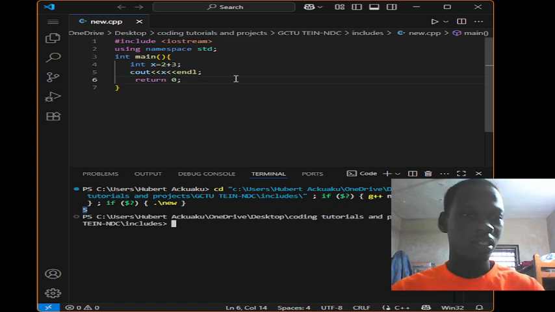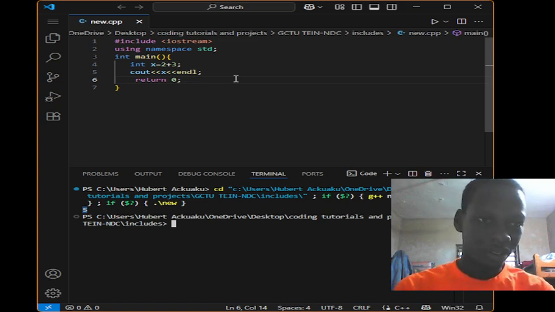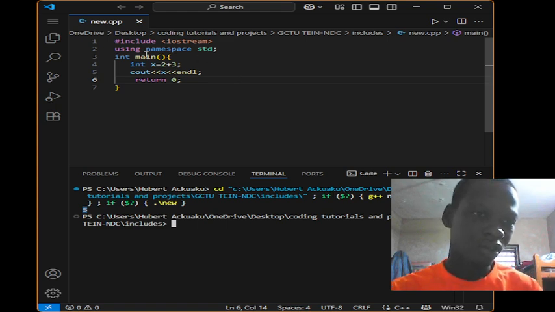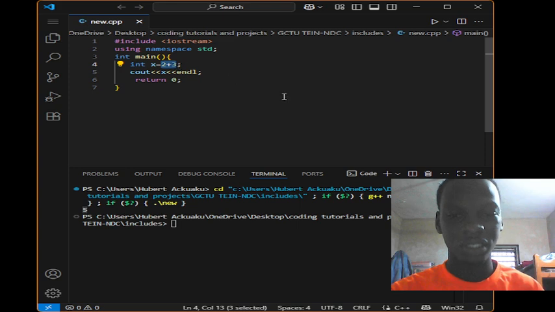So that's about the expression, the operators, the operands, and the variable for storing its results and then outputting it. This plus here is the operator. These 2 and 3 here are the operands. And the x here is the variable that stores the result for the expression or the operation.